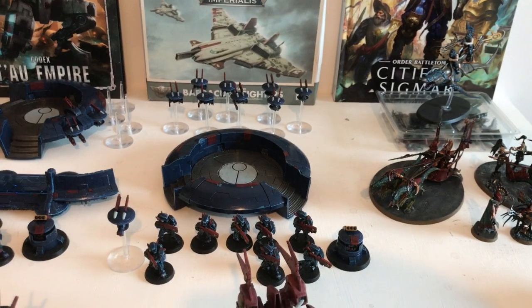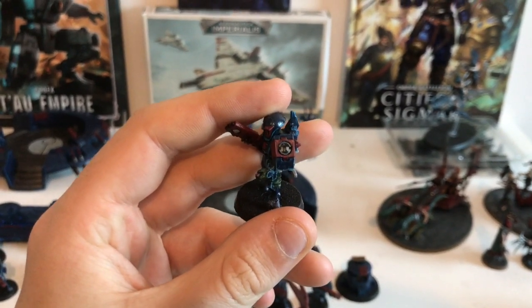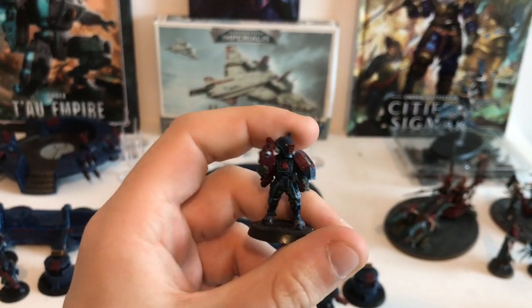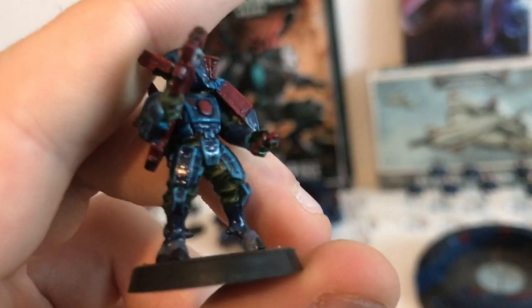And the chassis, for once I didn't swap the shoulder pads. I kept with the Enclaves, but I did swap the colour palette a little bit, you can see there. And I did give them a strike team helm just to mix it up a little bit. And in their hand there, they've got an ammo clip to reload the pulse blaster.